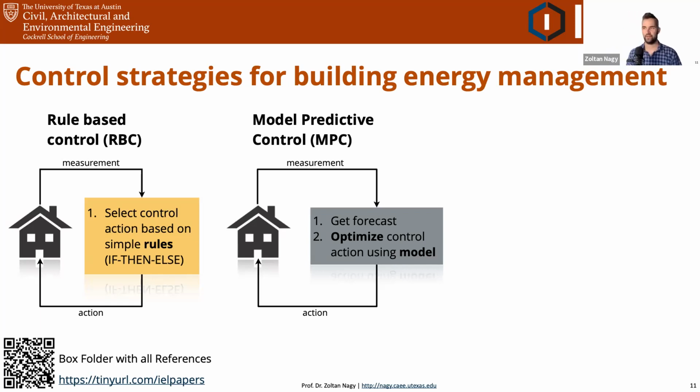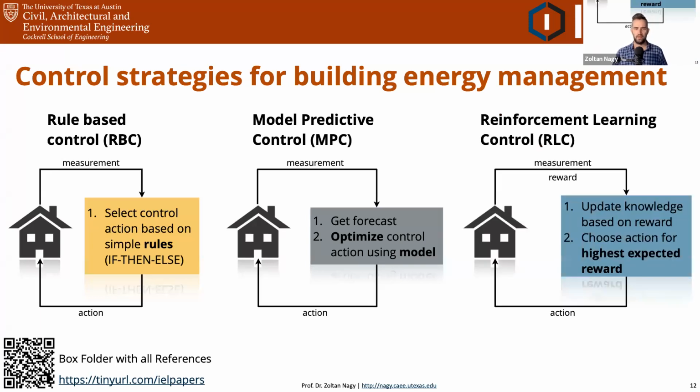This has the advantage that it's optimal. You can prove that things are optimal. The disadvantage is that you do need that model. And the other disadvantage is that you need to create that optimization at every single decision point that you're making. So it's quite computationally burdensome at execution time.